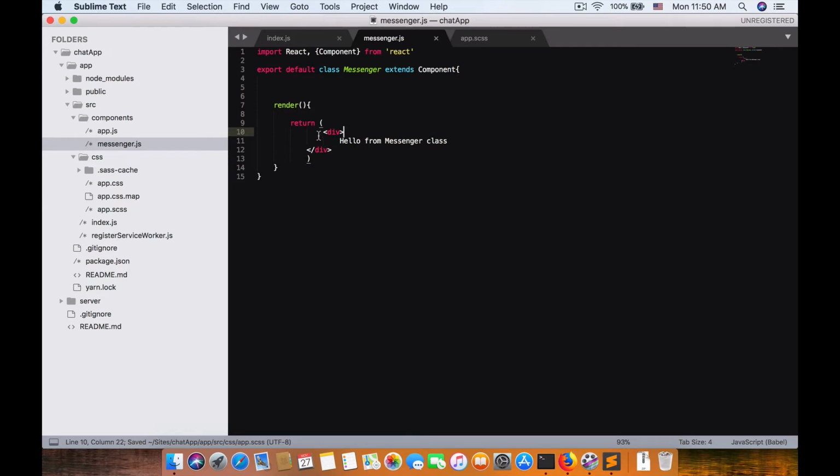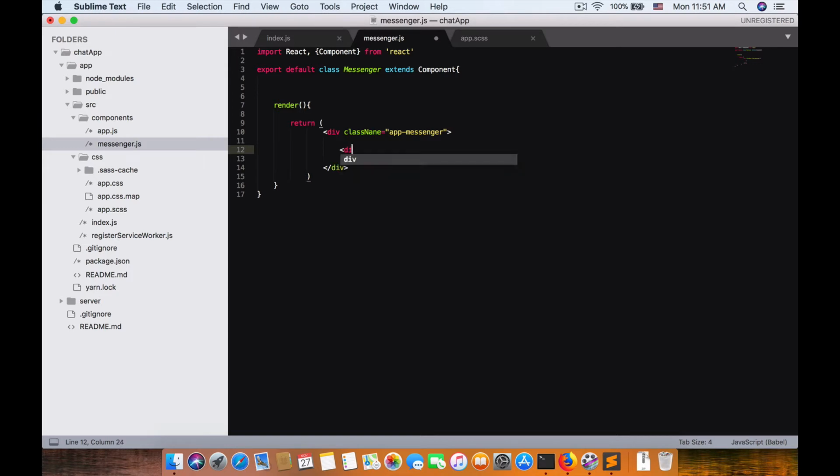So in Messenger, I give it a new className, app-messenger. In our app Messenger we decided to have a header.